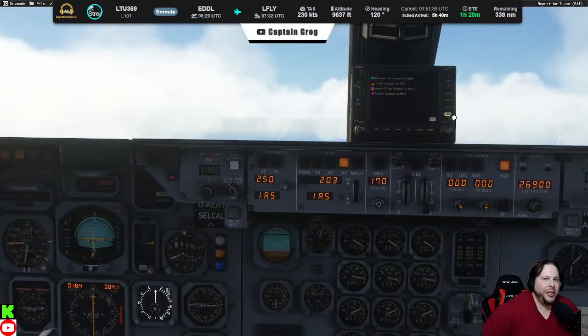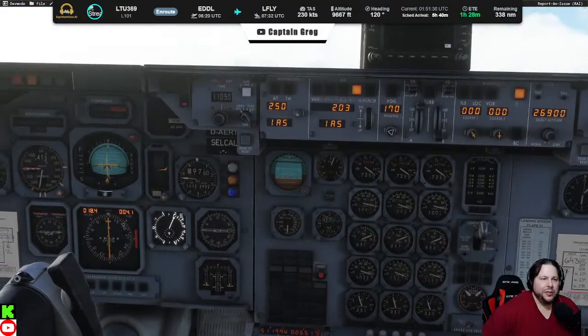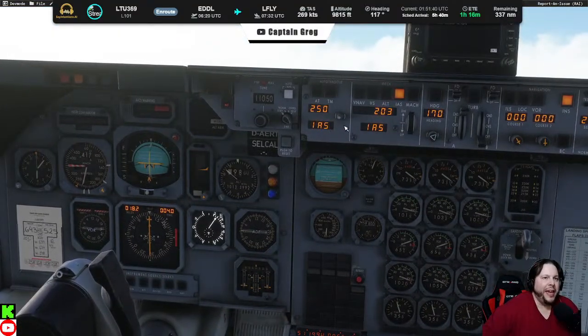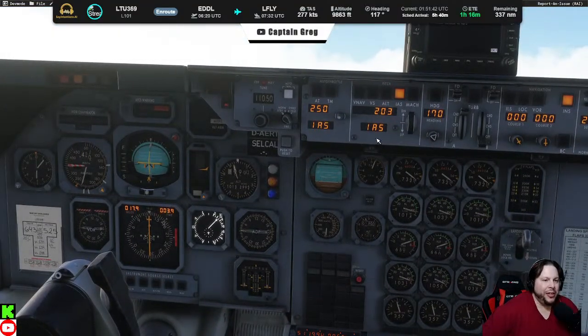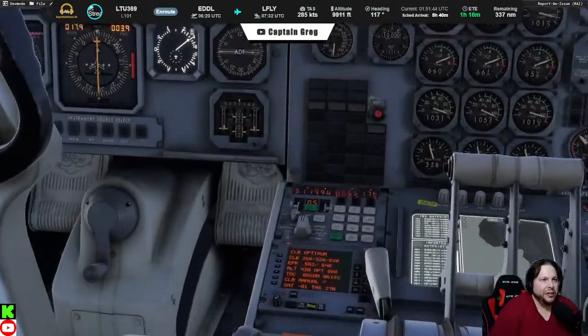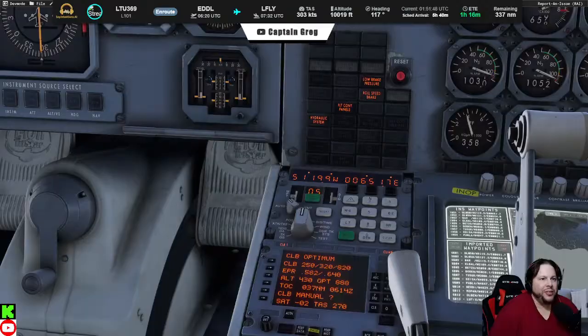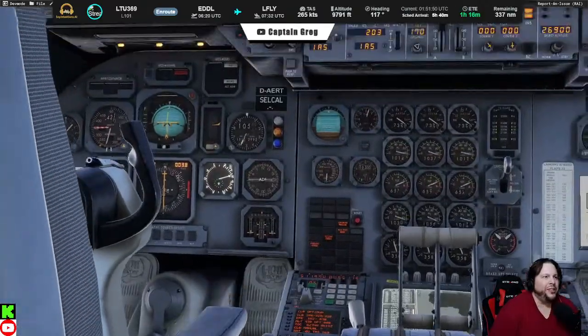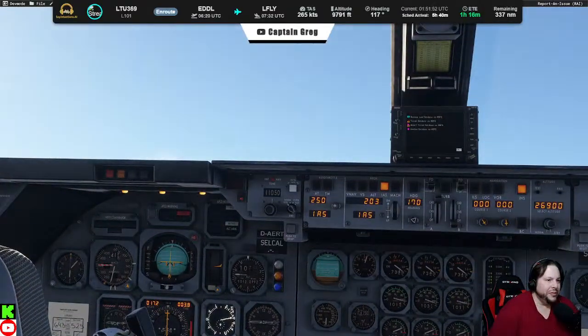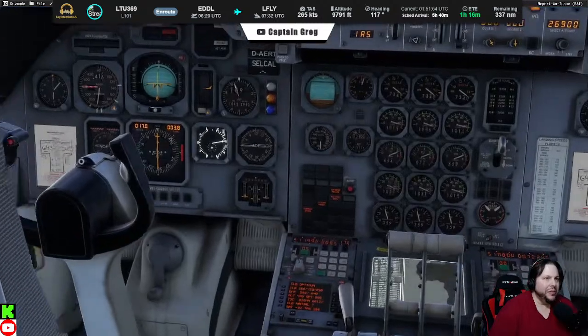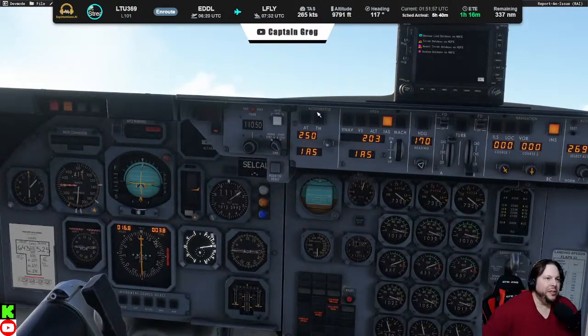First of all, the GPS doesn't work. Then it says angle of attack the whole time until you click on altitude. What kind of shit is that? Now we have low brake pressure, flight control panel, hydraulic systems, all kinds of shit going off. Auto throttle's back off again. Put the auto throttle back on.